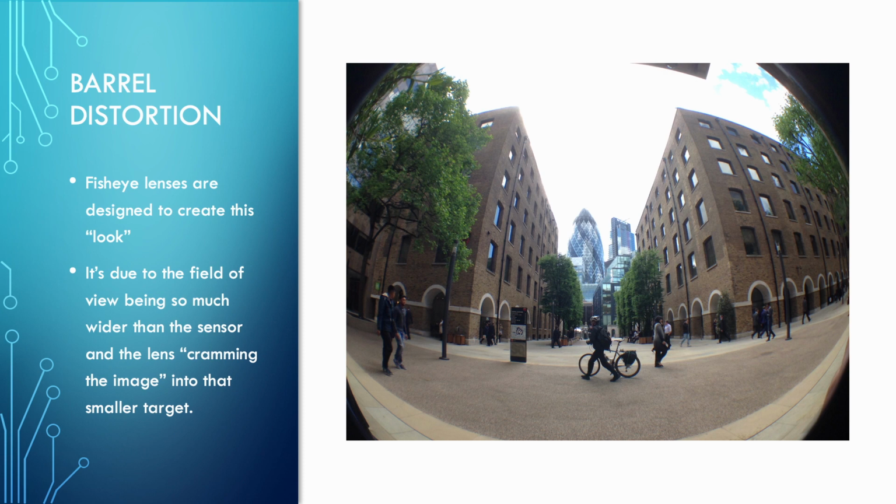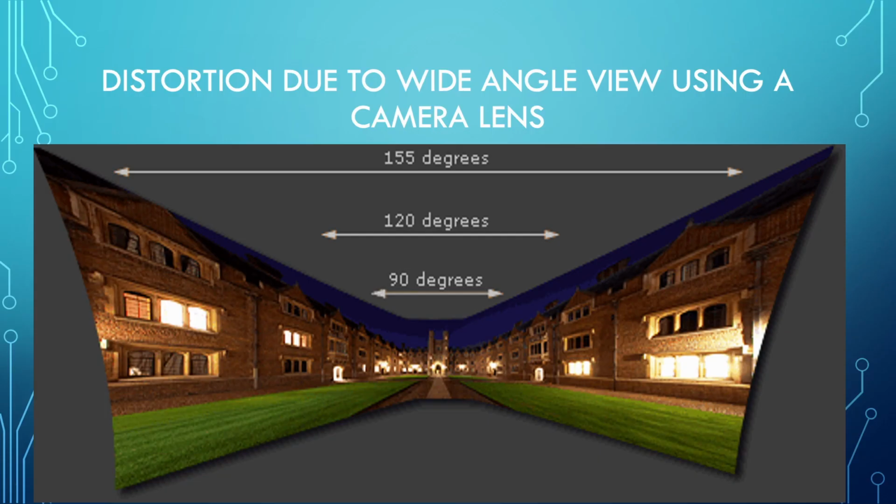Some of you that have GoPros will know that Premiere and Photoshop and a few other programs have filters or adjustments that will automatically compensate and readjust the image physically to get rid of this distortion. It's caused because the angle is too wide. And sometimes you get to the point where it's so wide, it's unavoidable. Once you start getting into like 155 degrees, you'll start to see the images just curve naturally, right? And you can see this is a building. If you think of this as an alleyway or a walkway between two buildings, at 155 degrees wide, it looks quite distorted because it is. You're seeing it unnaturally, right?